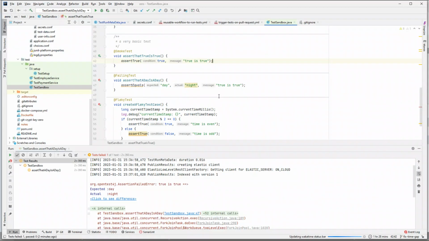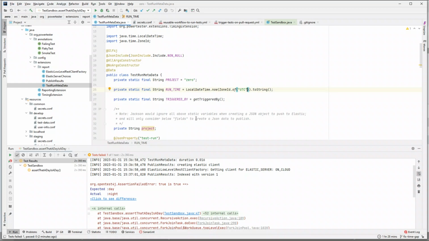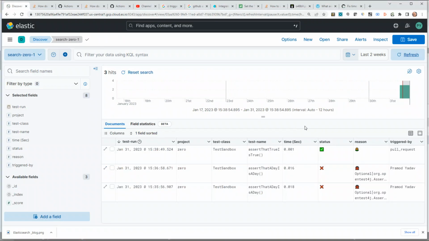So just a simple change, a simple fix of getting the date instead of now, based on a zone ID of what Elastic also uses, which is apparently UTC. We can now get all our tests in chronological order, which is exactly what we want, right? So that's it. I think with this we fixed a major problem of getting our results, and maybe in the next video I will cover getting a unique name for our runs so that we can filter our tests based on a particular run. So thank you guys. See you in the next video. Cheers. Bye.